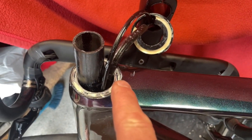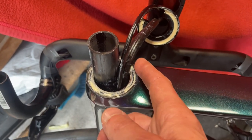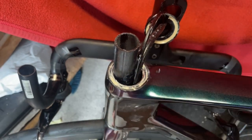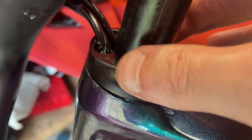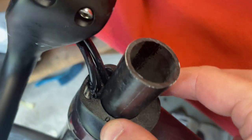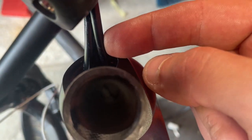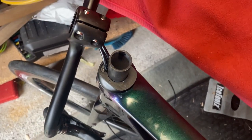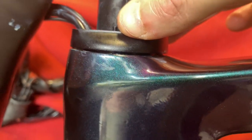Everyone wants to come out the back, as you can see. So we're just going to have to rock it and put them on the side that we want. I'm going to have the front brake this side and the other two cables on the other side. Then we'll put in the split compression ring and that will hopefully hold everything in the front. After some pressing and prying, we've eventually got everything lined up. So we've got the front brake on the left, Di2 running through the middle and the rear brake on the right. Had to cut a little bit of damper off the rear brake just to get it in, but it is in. That will compress down nicely.